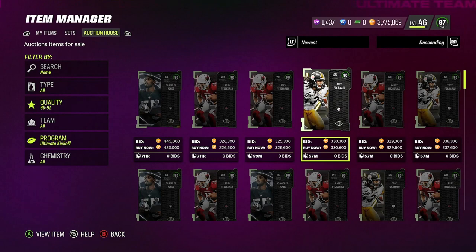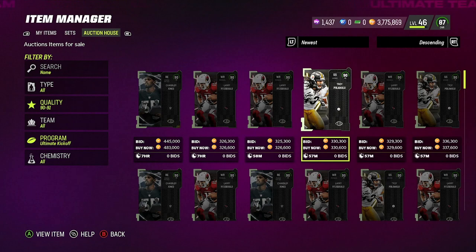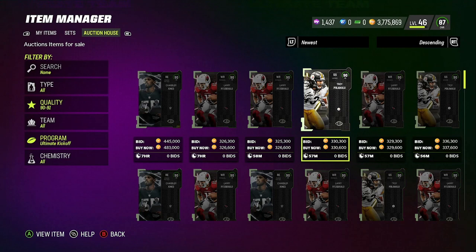Should you sell tonight? Yes. And I say this about Larry Fitzgerald and Troy Polamalu: if I had the coins, if I had the cards on my team, which I don't, I would literally just sell. But that's totally up to you if you want to do that or not. So that's what I have for you guys today, boys.